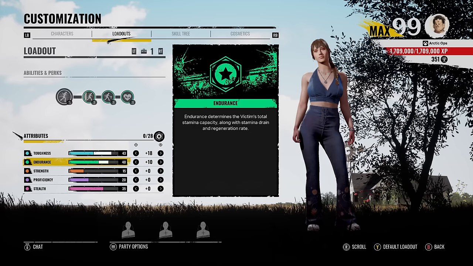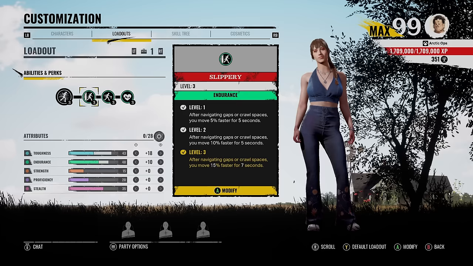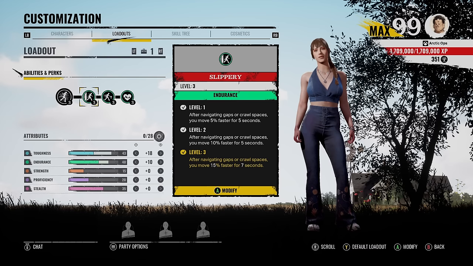Now the question for this build is, do these two perks stack? After winning that close encounter, we get that speed increase, but if we also enter a wall gap right after that close encounter, do these two stack and we get a 25% increase in speed? Well, we're about to find out. And if they do stack, then we're gonna be the fastest victim in the whole game. Might be faster than Leatherface, who knows?